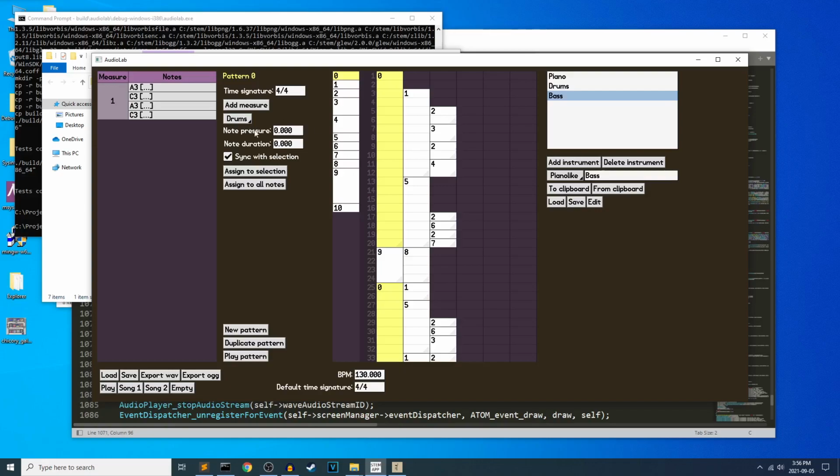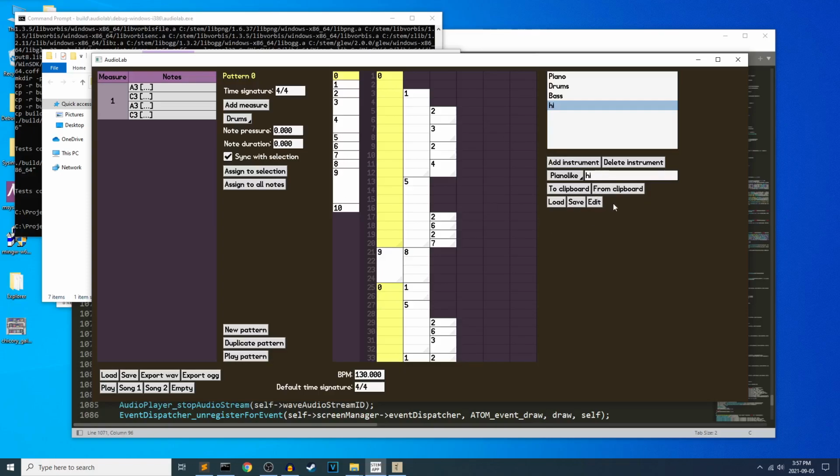I have a bunch of hotkeys that are not documented in any way here, and things you just have to know to do. Like editing instruments is super unintuitive. So here's what I have to do to add a new instrument. I'd click Add Instrument. It gives me a new instrument here, and this is a rename field. Hi. The name of the instrument is Hi now. Piano-like, drum-like, choose one of those. What does that even mean? And to clipboard, from clipboard.